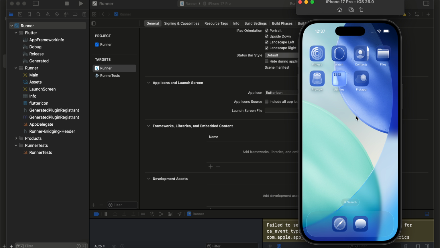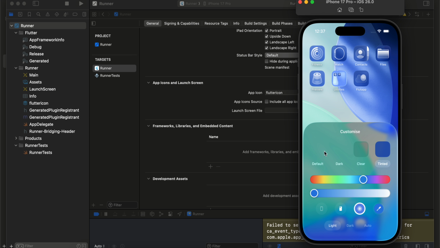Now if you want to test it for different design systems, you just long press on this anywhere. You will see this edit button. I'm not sure if you can see it. The liquid glass sometimes makes things difficult to see, but it's not guaranteed that all users of iOS 26 will use liquid glass. So here you can click on edit, and here you can click on customize, and here you can see the default icons are not properly visible.